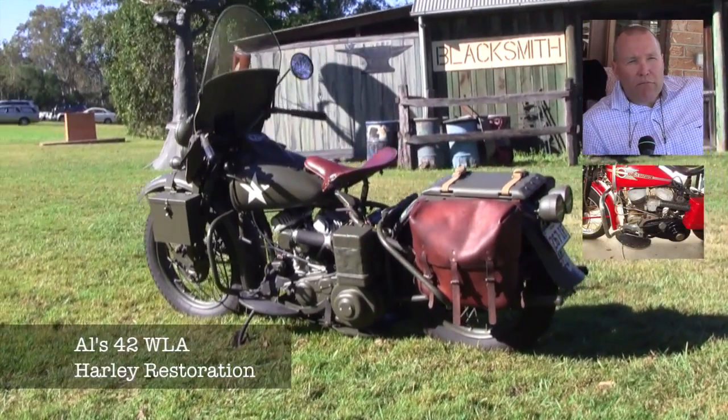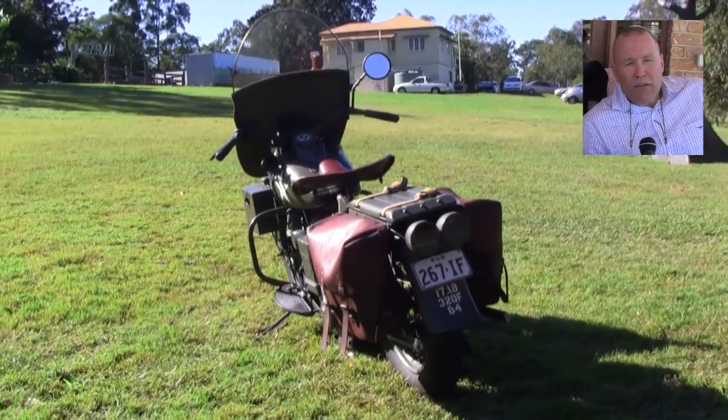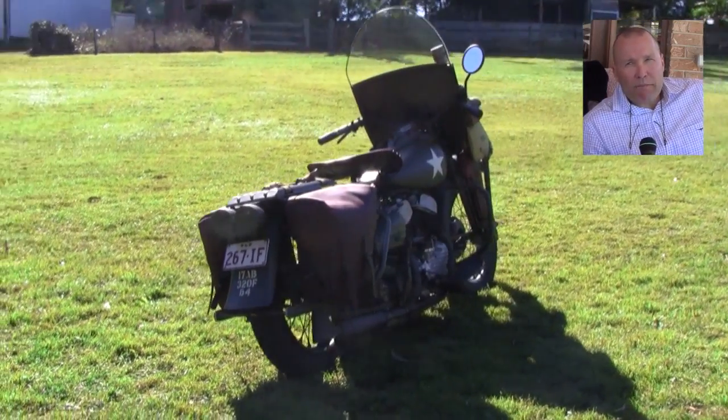It had sat in his shed for 15 years without being started, and the air up there is that misty Highlands rain, so a lot of the fine surface rust had got on everything, and the cables were all seized and the brakes were seized. And so she was pretty sad. Pretty sad, yeah. But it was all there.